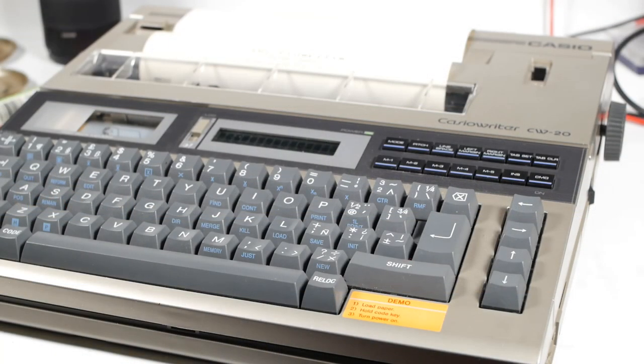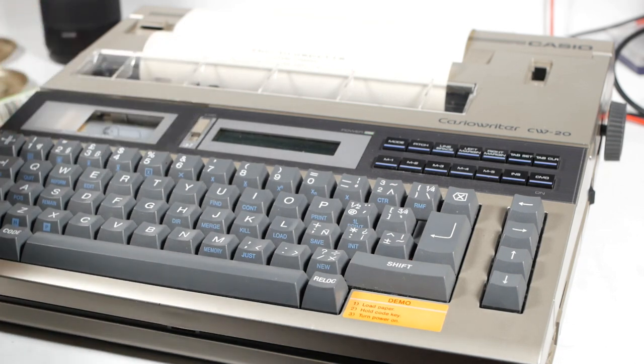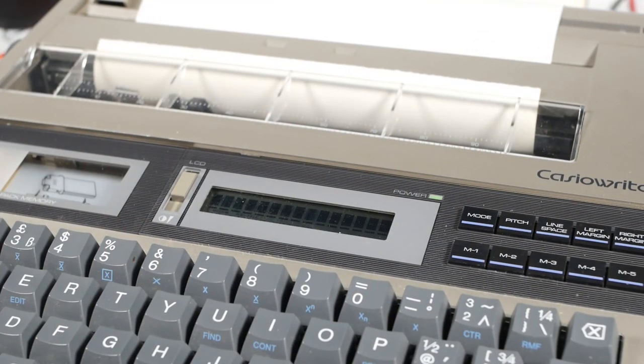You can also store text, up to about 2,500 characters worth, and there's even an expansion slot for additional memory, which I don't have. Compared to a word processor, it isn't that fancy, but if you'd have given me one of these at the time I was using a manual typewriter, I'd have been like, wow, that's amazing!